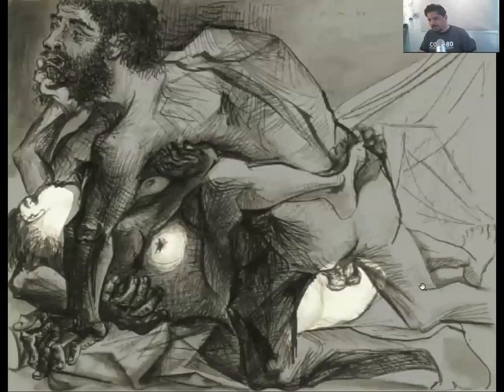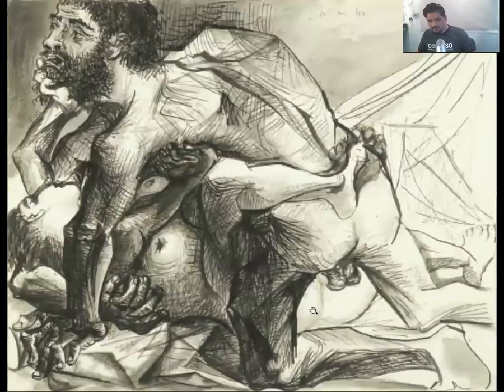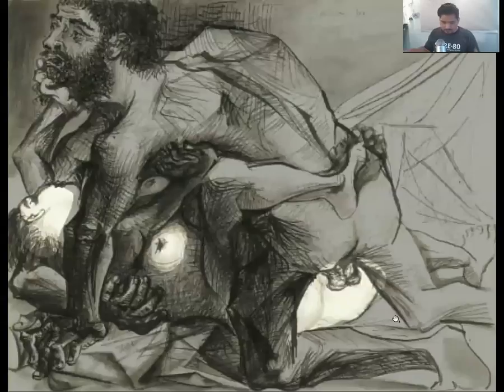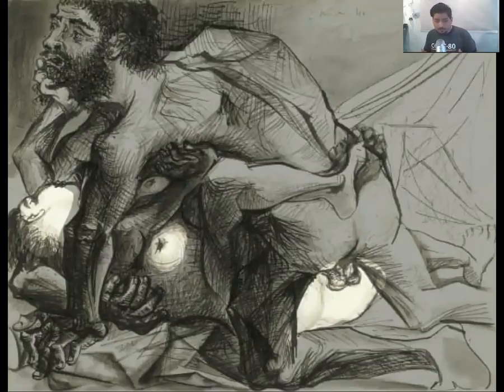Now let's share that screen again. Bam. Okay. So here is the drawing. And what I want you to focus on, first of all, at least this is how I see it, when I see an image like this, I look for a couple things. I look for high points of contrast. In this scene, her face pops, her breast pops, and his balls pop. It sounds really painful.